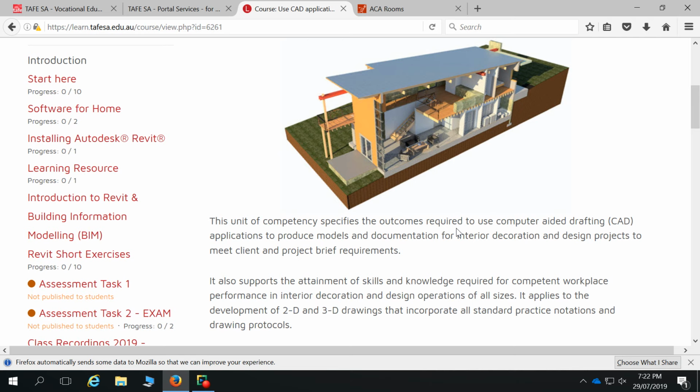So we can pretty well navigate through the side now. We used to have a series of grids set up in there that you went through, but through here we can navigate. So we're going to have a look at some of these things tonight. We'll have a look at the software that we're going to be using, how to install it at home. You get a free 3-year license from Autodesk, and how to set that up and some of the requirements. We'll look at a few of the introduction things and some of the resources that we have available or suggest. But most of our learning is going to be in the Revit short exercises section.